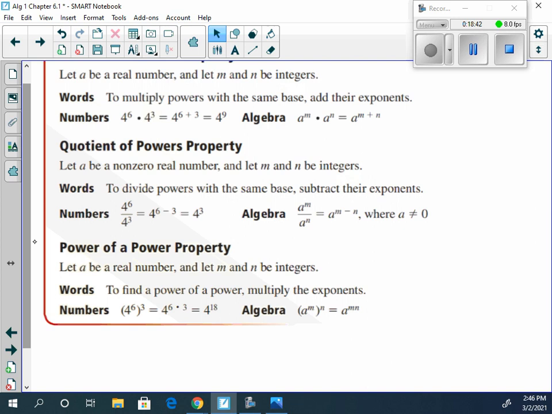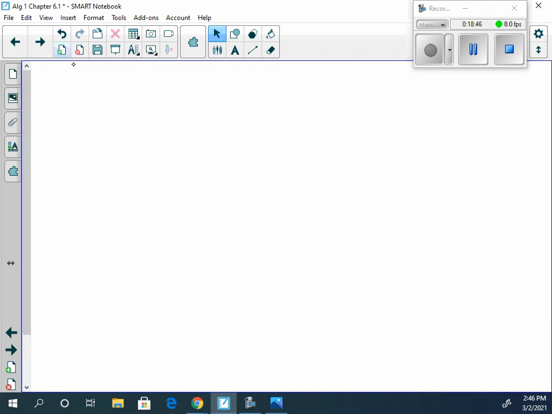We multiply them. Well, let's look at the first one here. This isn't in your notes. But what they said is 4 to the 6th times 4 to the 4th. So if I look at these here, 4 to the 6th times 4 to the 4th. Well, according to what we just saw, according to this property here, since the bases are the same, the numbers that are the base, the bottom number, are the same, we add the exponents. That's what the property says, yes? Okay, well, let's see how this works.